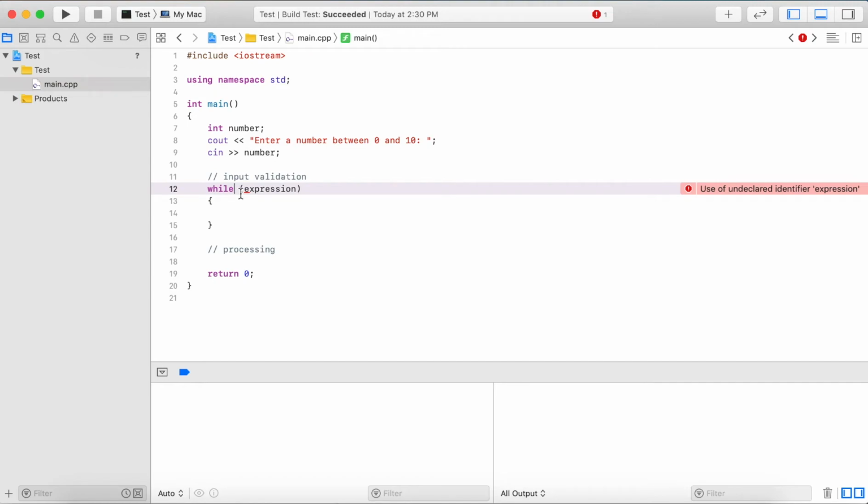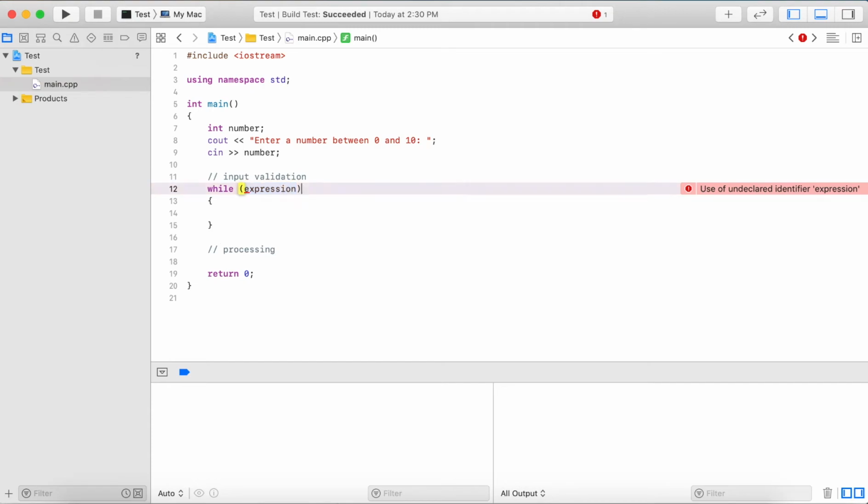So in this case, we want to perform input validation. So inside the block, we want to prompt the user to enter a value again. And the expression that we want to check here is, if the user enters an invalid value, then inside the block, we want to prompt the user to input the value again and prompt the user to enter a valid value again. So essentially we're saying, while you enter an invalid value, I will prompt you to enter a new value. When this value is valid, I no longer need to enter the block and prompt you again. I can continue with my program.